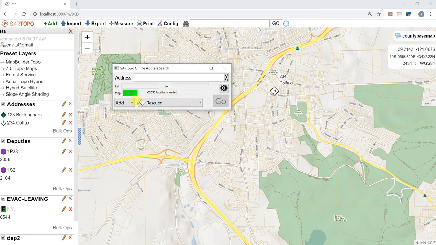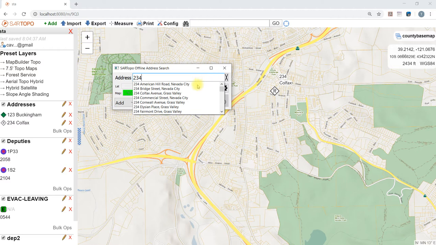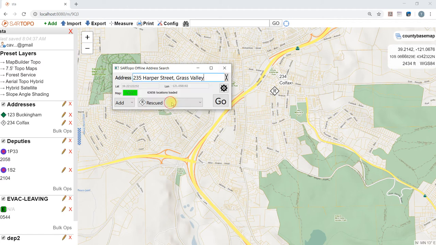Close that again. And let's say we type in a new address here. Already used that. Let's do something a little better in Grass Valley. I'm going to change our mode to move existing marker, and it doesn't let you hit go yet until you select one of the existing markers from that folder that you told it to only show the markers from.